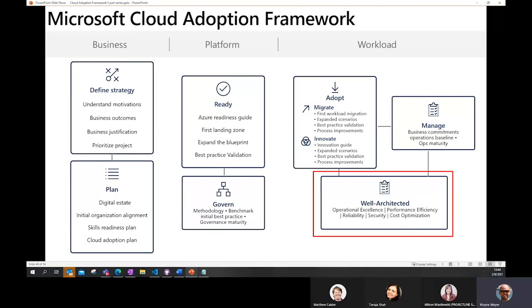So now that I've defined my plan, I know what I want to do, and I've got a place to put all these workloads, I now want to go out and actually build these workloads. What are the best practices that we have today for whether I'm migrating a specific workload, or building a new workload, a cloud native application? And so we've walked through some of the scenarios where we have guidance in the adoption framework content itself, but also the different ADO templates that have been surfaced up to help streamline and support that.